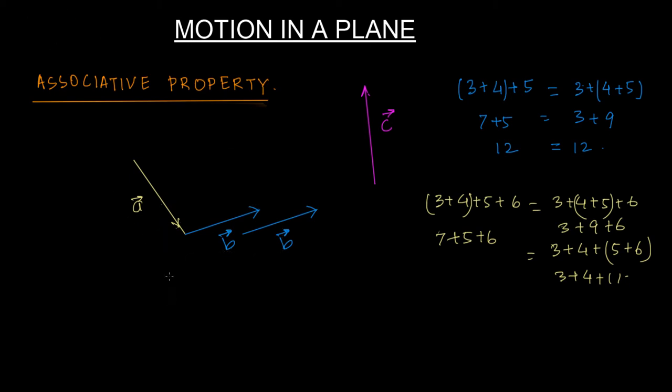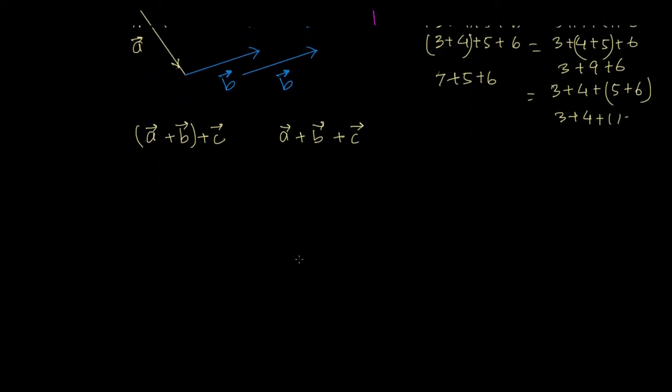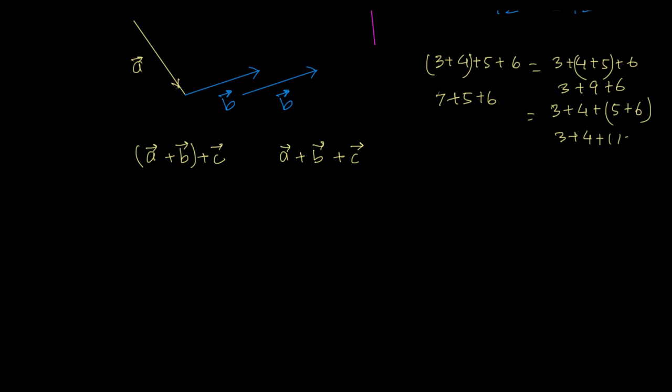So it tells me you have to add A, B and C. It does not matter which two you take first, the result will always be the same. And it'll be an interesting exercise to see it in the context of vectors, right? So what I'm doing right now is this. I'll keep this pasted somewhere here also to do the other one. So I have done A plus B there, right? I have first added A and B.